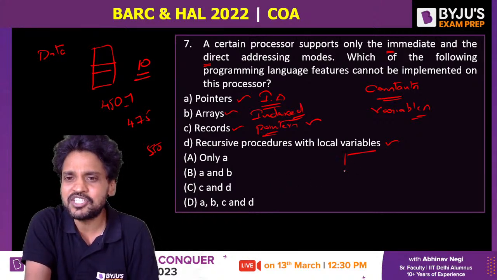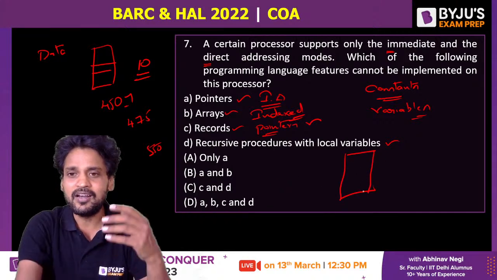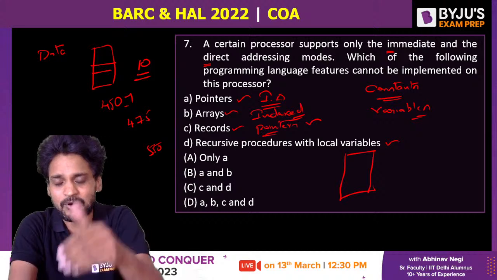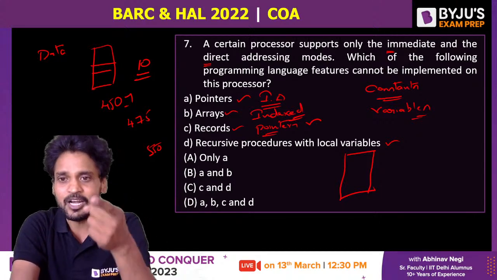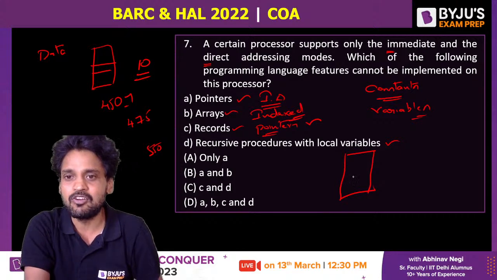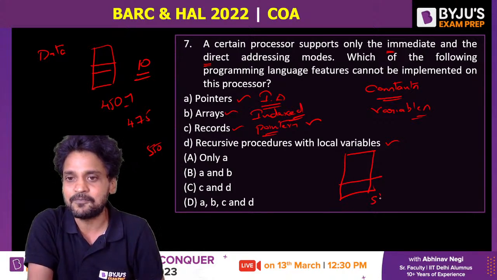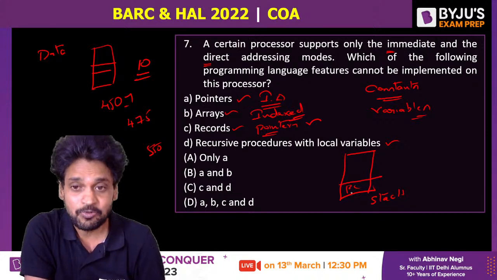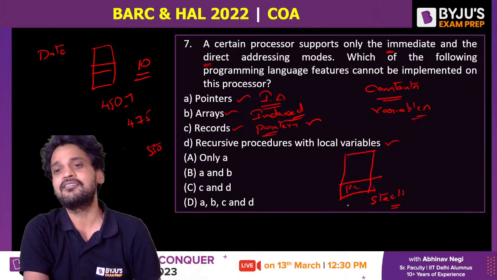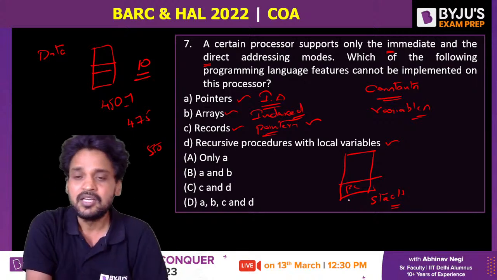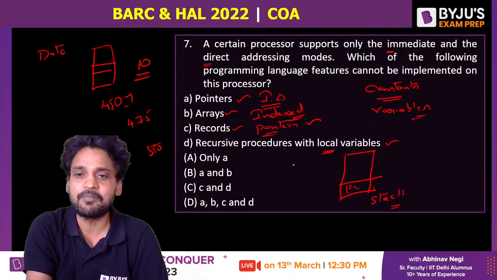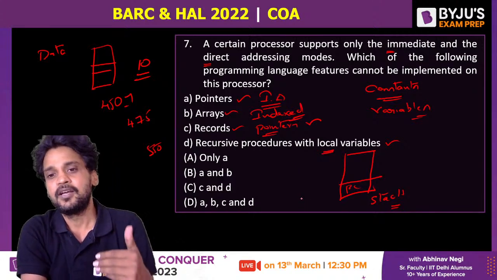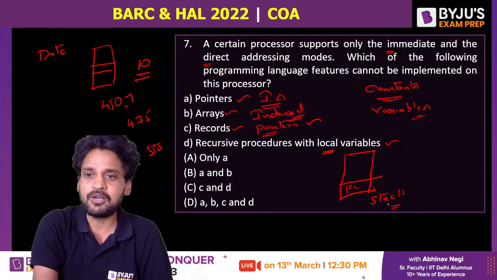I need to have a stack where, when a routine calls a subroutine, the current program counter value is saved. The current program counter value will always be saved in a stack. The stack is going to have your program counter, and in addition, the stack will also have the program's local variables. If you want to store the local variables and the program counter values when a routine calls a subroutine, I do require a stack.